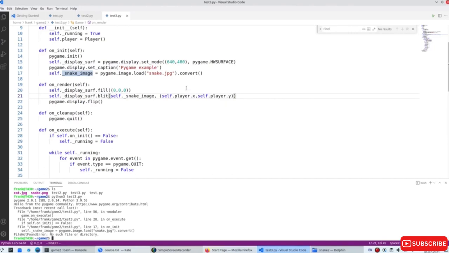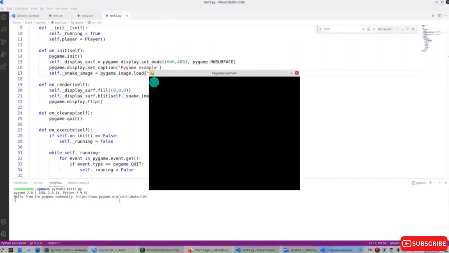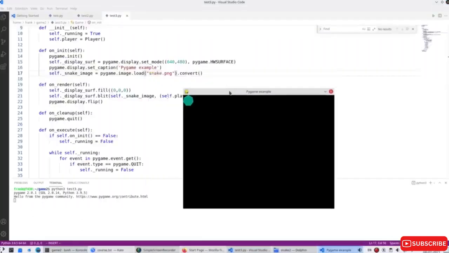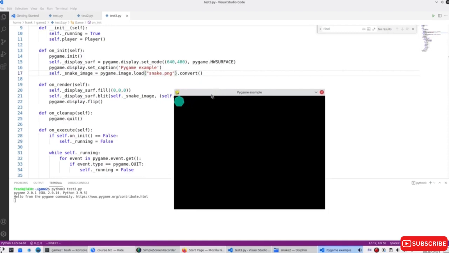And you'll see I use another image format, not JPEG but PNG. And PyGame supports many different image formats, regardless of whether you have a portable network graphics, PNG, or a JPEG image, or another type of image format. So we have a little circle here that could be the start of our snake.